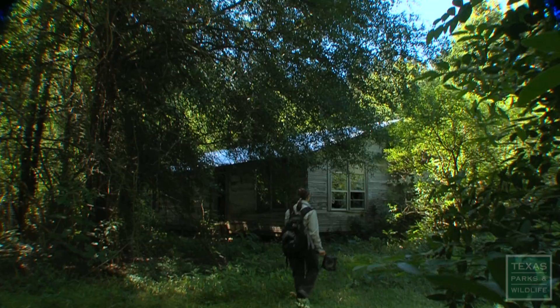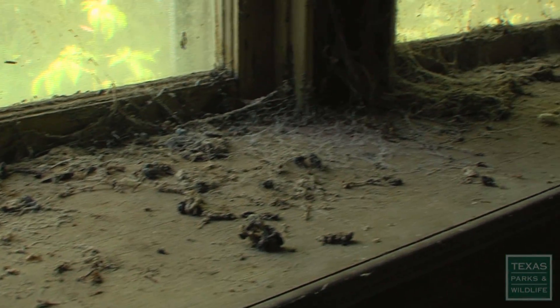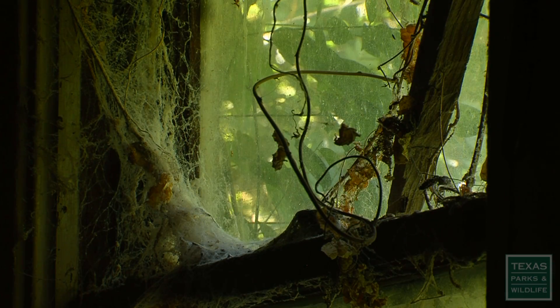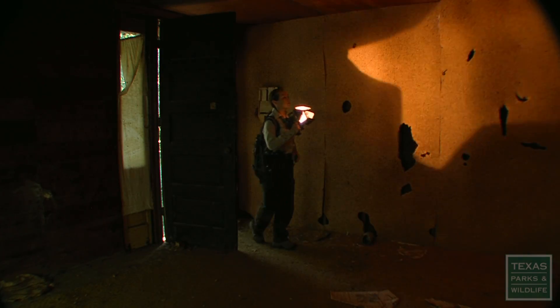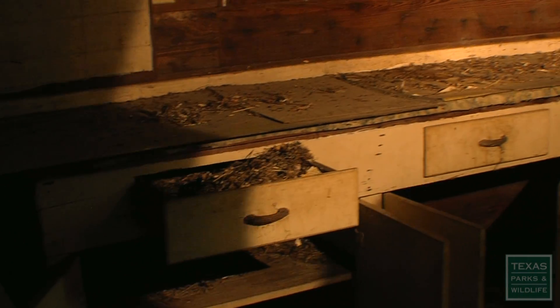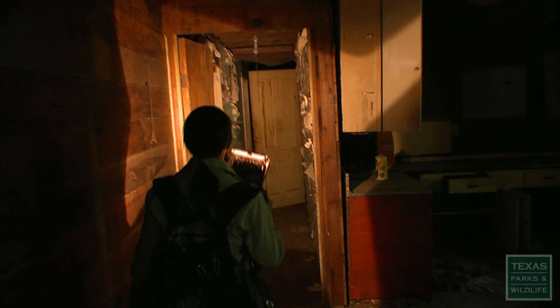One maternity colony has found the perfect summer home in this rather spooky looking structure. This house was abandoned 18 years ago. If we were going to tear it down, we decided that we would rather keep it open for the bats and actually keep the house in working order enough so that they can use it as a roost.